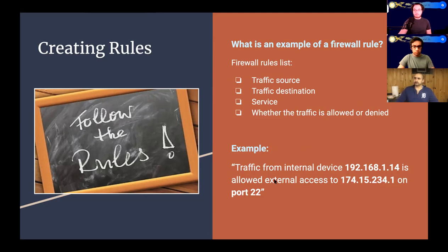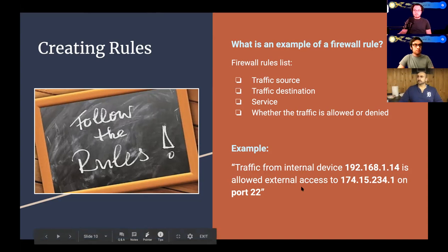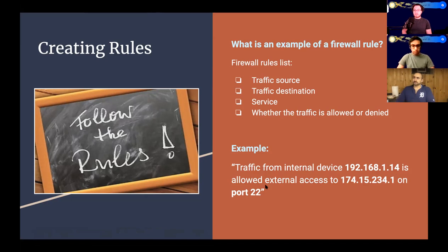An example of how you would phrase a firewall rule to tell someone else what you did is saying traffic from this internal device 192.168 dot the rest of that is allowed external access to this port, port 22. If you told your router to do this, then anytime this IP address wants to make an SSH connection, which is port 22, to this device that is not on your home network, it's allowed. So if you didn't set up this firewall rule, as soon as you go to try and make an SSH connection to it, your router is going to tell you no, I'm not going to allow the connection. So that's why you need to set up rules that allow or disallow it, because typically stuff like this would just be denied or disallowed from the get go. So you have to go in and enable it.